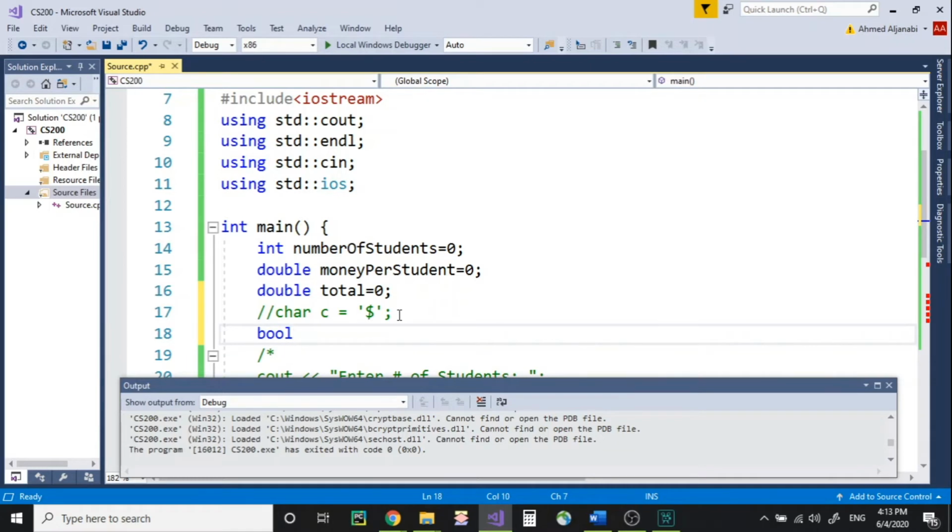Boolean, and I will just say, for example, answer. A boolean could be true, lowercase t, or it could be false. We use this boolean variable whenever we want to make decisions. So, for example, I will say answer. What is the answer? True or false? Decision. True or false? Yes or no? Up and down. You see what I'm talking about? Binary decisions here. We're going to have a long talk about booleans later.